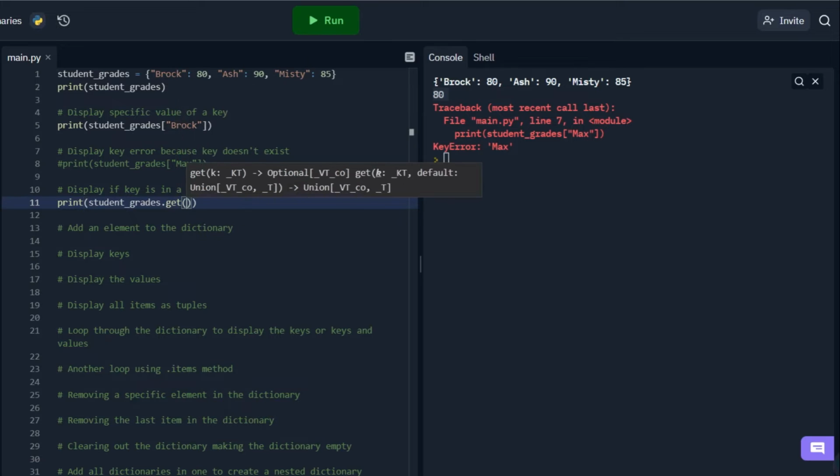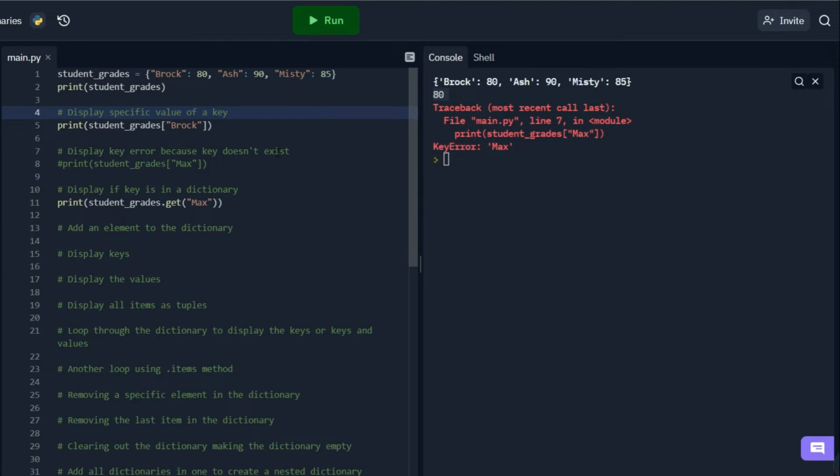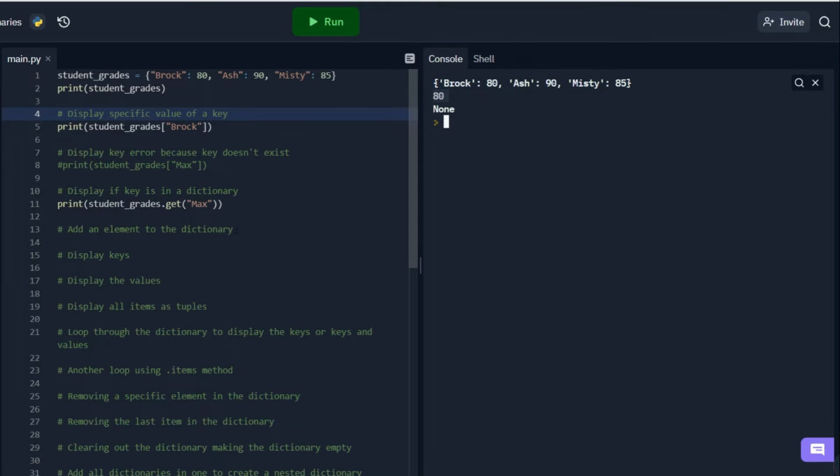And what this is going to do is show that there is not one that exists, but it's not going to give you an error. So if we come over here, there's none that actually exists within our dictionary. So this is a good way to prevent getting that nasty error message on there.